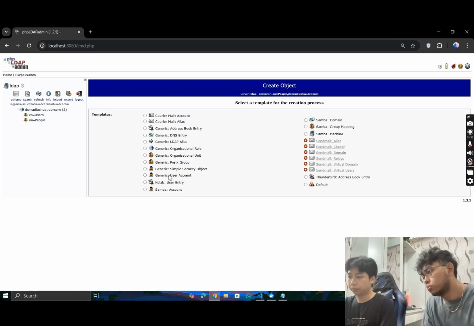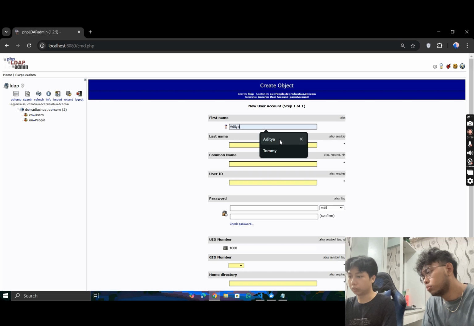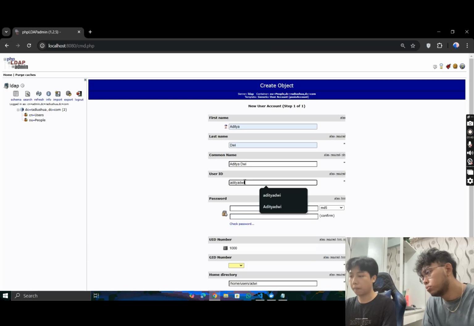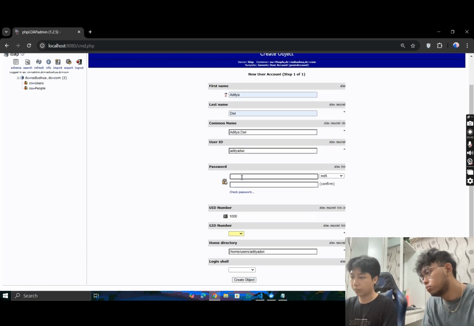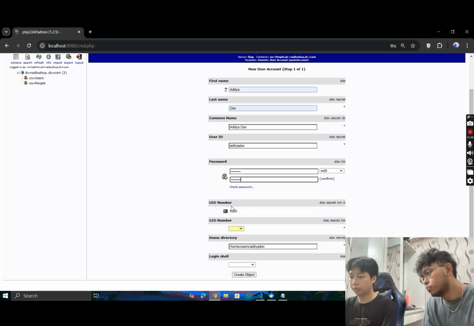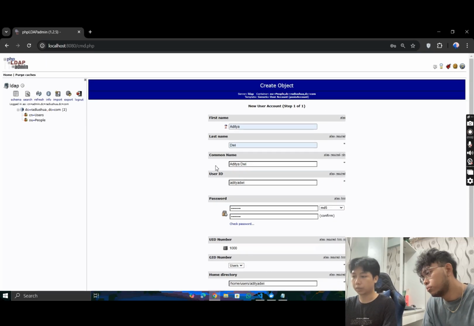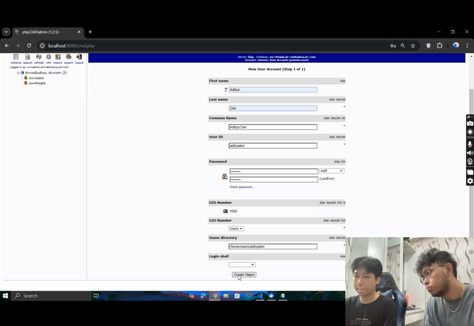We put in the name and user ID. Then we also put the password in here. Then we select the group ID number, leave the login shell empty, and create object. Commit.